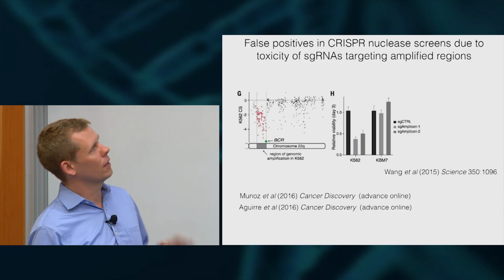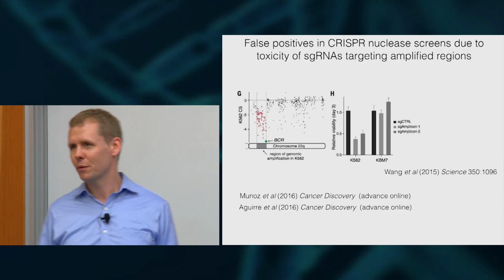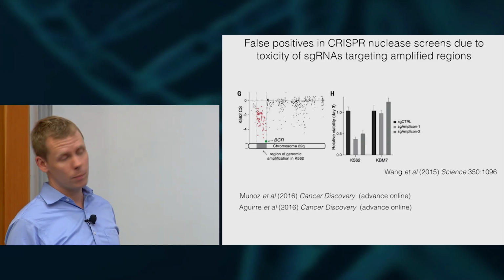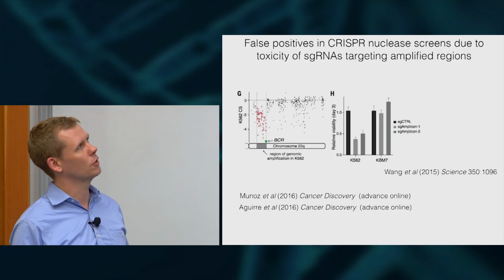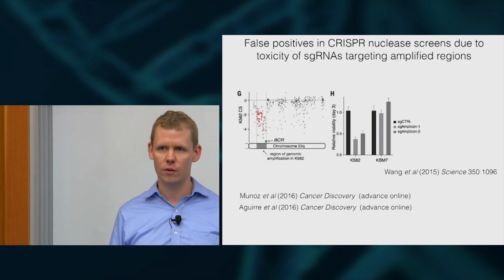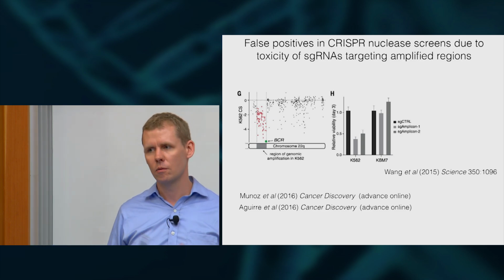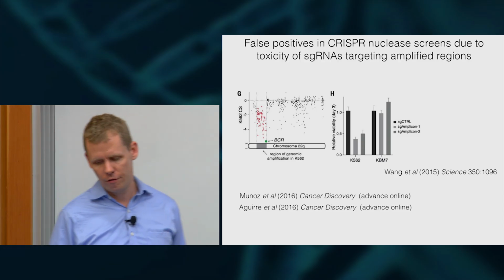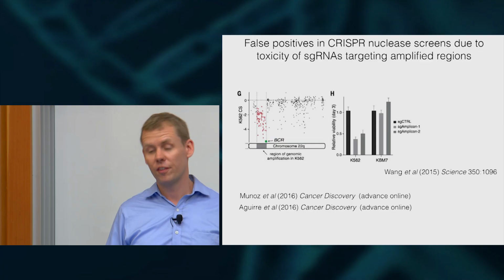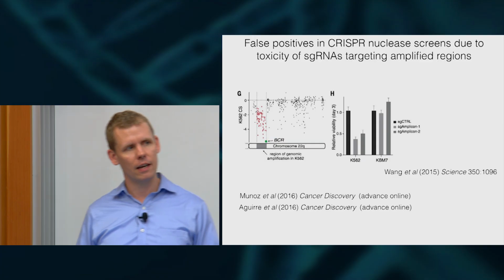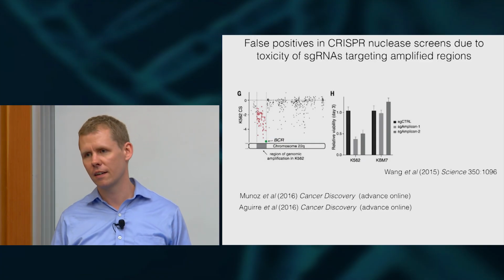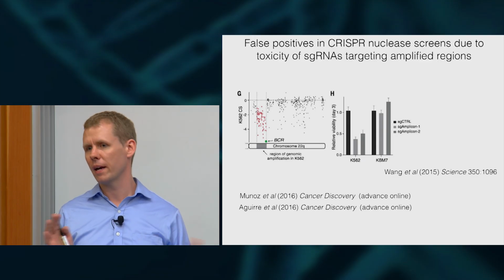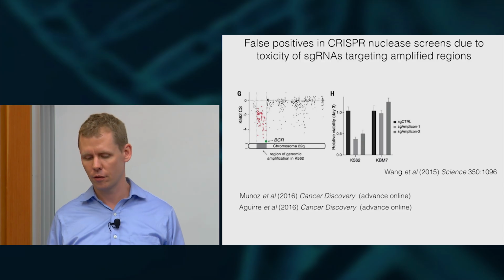And again, you could say, well, that's an opportunity to learn about amplified regions, although that information often you can get in other ways. The potential caveat is that now it becomes very hard to distinguish within the amplified regions what are the driver genes, what are the interesting genes, which is actually a central question in cancer functional genomics. So that's an important caveat of these cutting approaches. Having said all that, they have been successfully applied in several areas. And a little later on in the talk, we'll look systematically at comparing some of the pluses and minuses of different approaches.